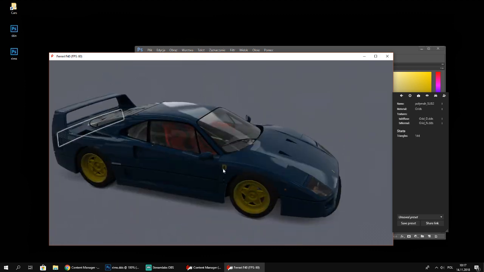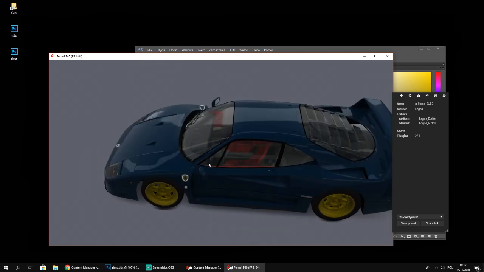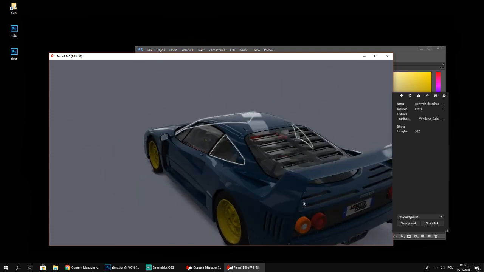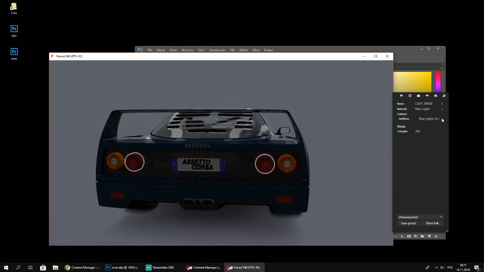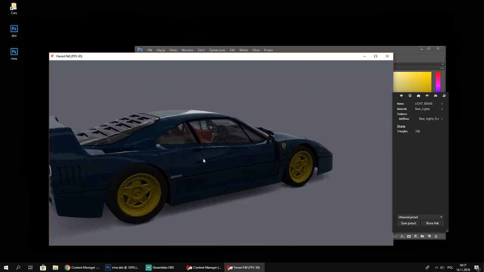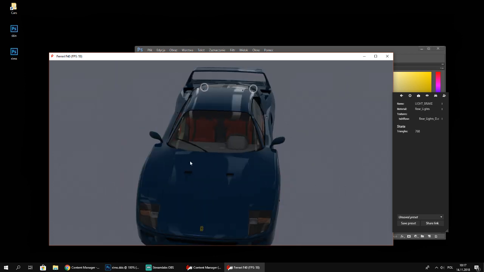So we can actually change each and every piece of the car. We just have to select it and then render it and then save it as what it's called. For example, you can change rear lights into green or whatever. But how do you make skins out of that? So let's go, and I mean proper race skins.